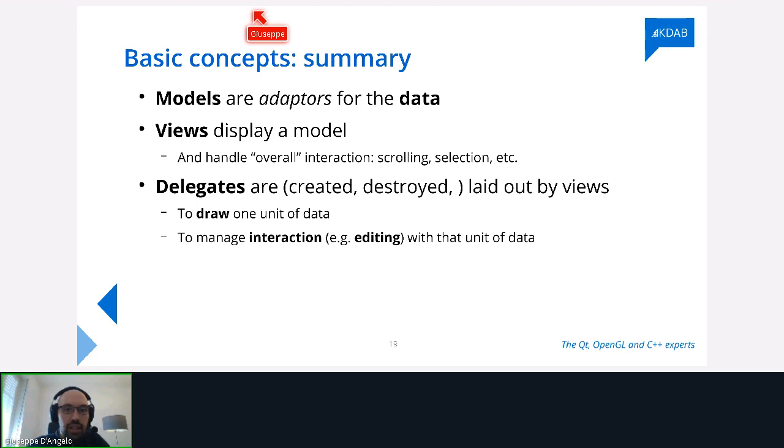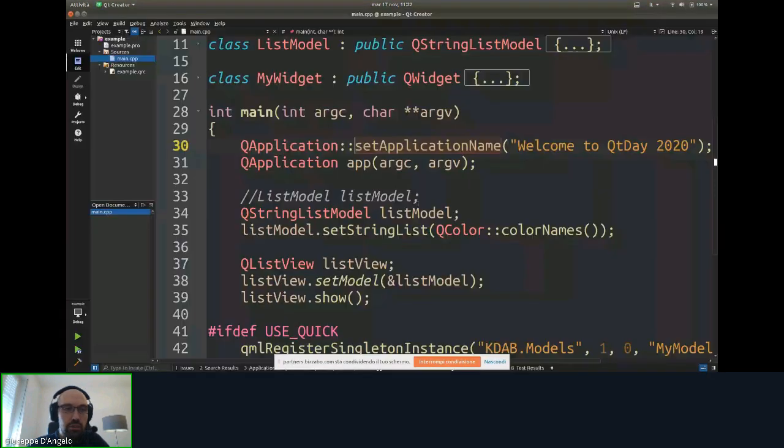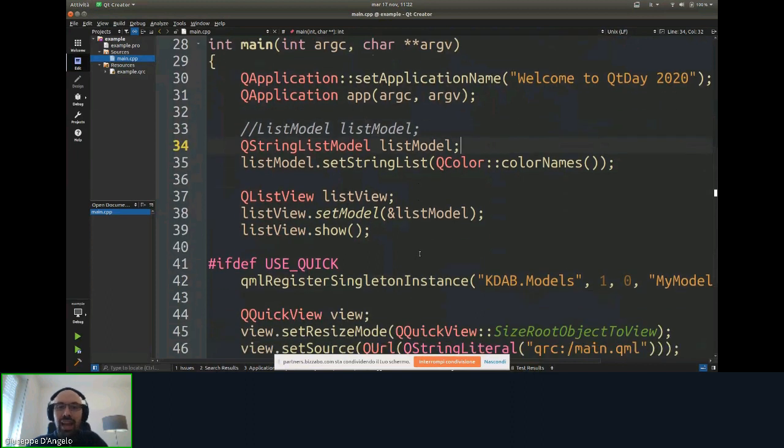So let me actually show some of this in action if I manage to share my screen, and voila, and switch back to Qt Creator. So we can see a little bit of this theory done in practice. What I have here is a little application that creates a model right here on line 34. I'm creating this simple model called the QStringListModel, and I'm populating it with some color names. And then I'm creating two different views to showcase that model. The first view is created right here, line 37, in which I'm creating a QListView. So that's a QWidget view. I'm setting this model on it, and I'm showing it. These are these three lines.